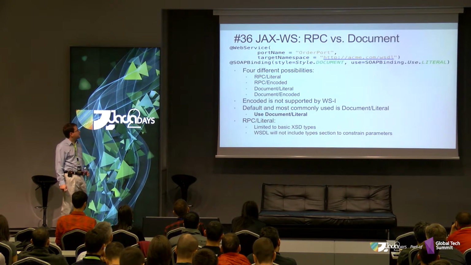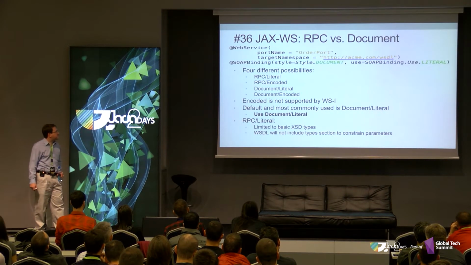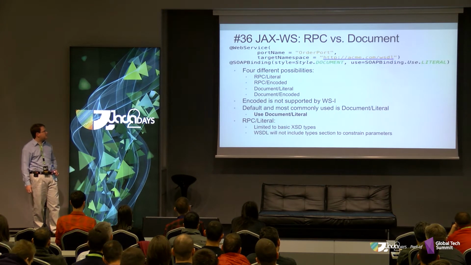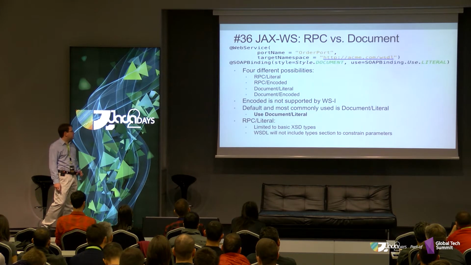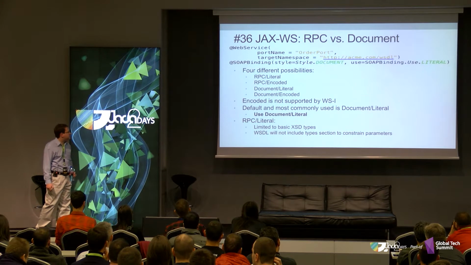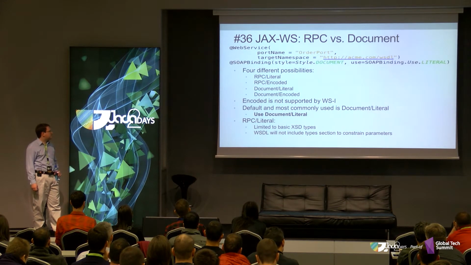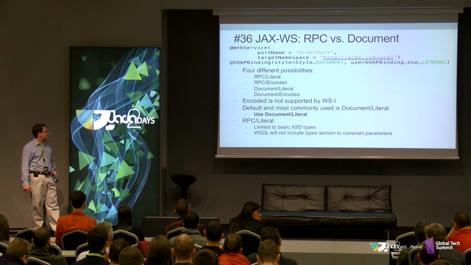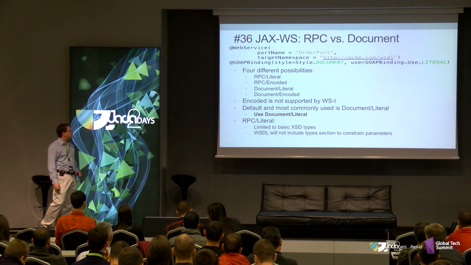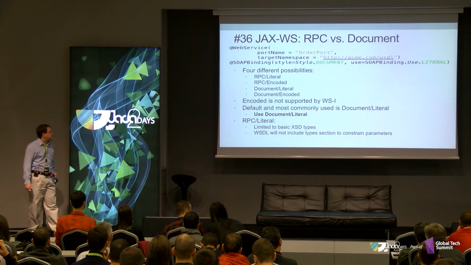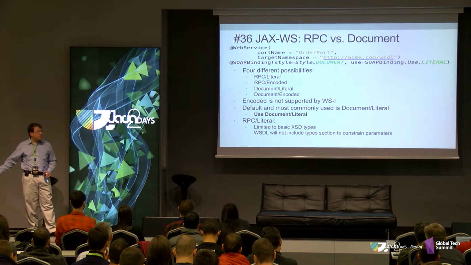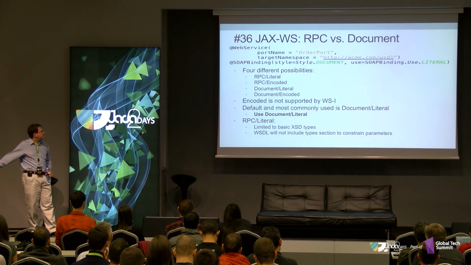With RPC versus document encoding, you've actually got several options with this. The default and most commonly used is document literal. So you do want to use document literal. You don't want to switch it to one of the other types. RPC literal is limited to basic XSD types, and the WSDL will not contain a type section to constrain the parameters. Also, with the different types, encoded is not supported by the WS-I specification.